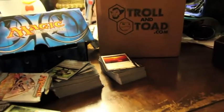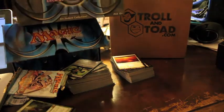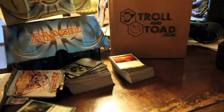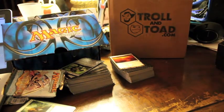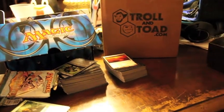Anyway, guys, so that is the total product you get from the Magic Deck Builders Toolkit, which is a really, really excellent product. As I said, I've bought it before. I think that it's a really nice way to restock on your lands and on your basic commons and uncommons that you would use in general in decks, especially casual ones. But even if you're a little more competitive, they're random, so they can come with things like Rampant Growths and Ponders and things that are rather useful even in competitive play.